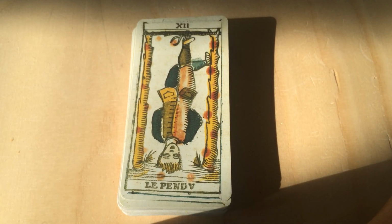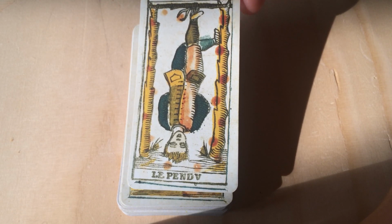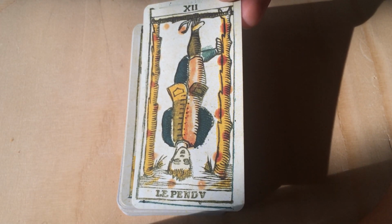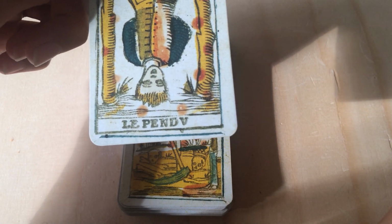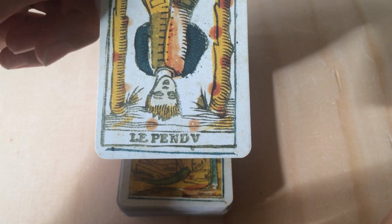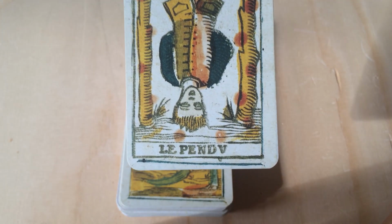It seems that the sketched lines are nearly the same. But the colouring is quite different. Not completely different, but there are quite a lot of variations. And the funny thing is that they do not have this blue, as you can see clearly here. The blue framing, they have a red frame.